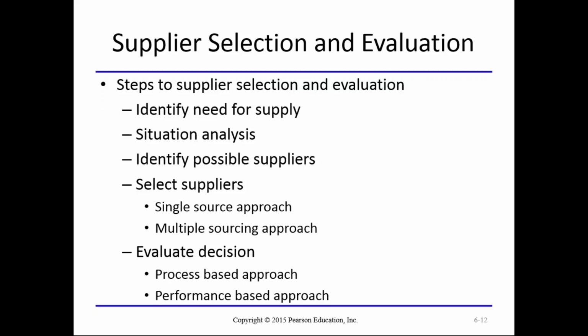So you have to do this evaluation of is it performance or is it process based? And they were about to lose that contract because their performance, they were getting too many rejects. The quality had dropped. And if we were doing just straight process, saying, yeah, 700 transmission cases come out of there that week, that wouldn't answer the question. How many of them worked? 5. So then, you know, we can't stay in business with that low of a quality mark.